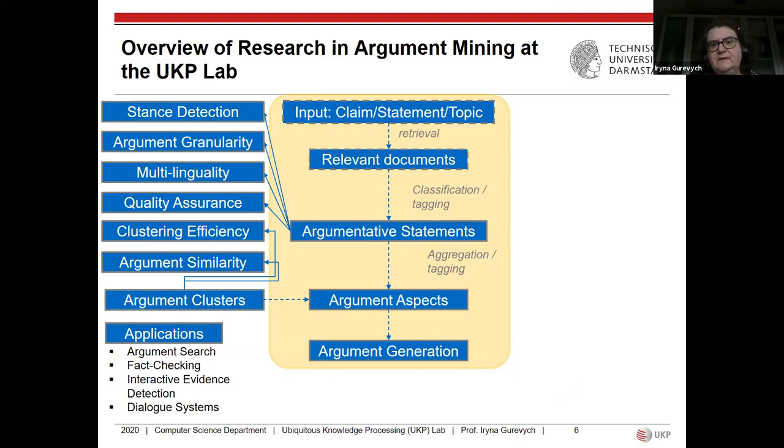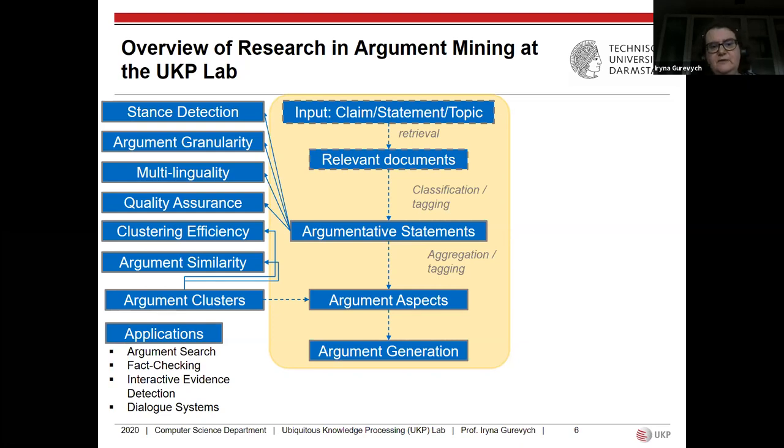We have worked both on the analysis of arguments within a discourse and on a more information retrieval-oriented setting, where we start with a claim, statement, or topic, retrieve relevant documents, identify argumentative statements and their stance, and then perform fine-grained analysis of arguments. We have looked at research questions in stance detection, argument granularity, multilinguality, quality assurance related to fact-checking as well, argument similarity and clustering efficiency in order to generate argument clusters.